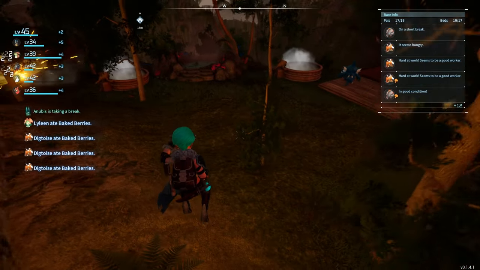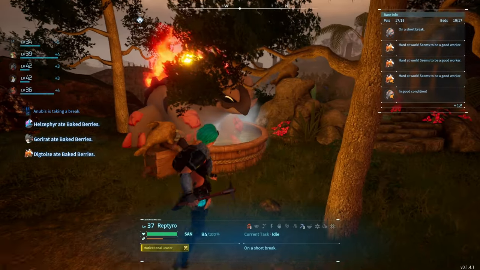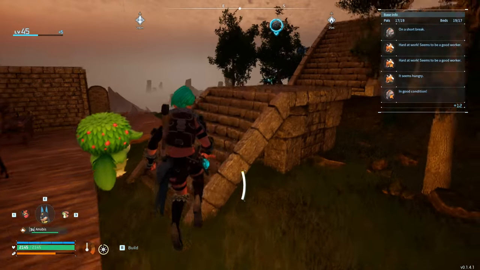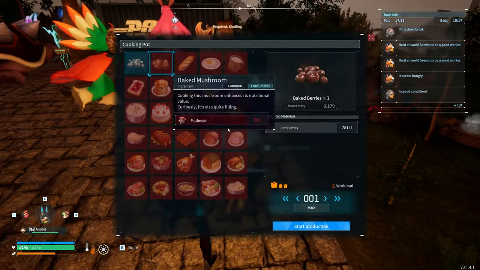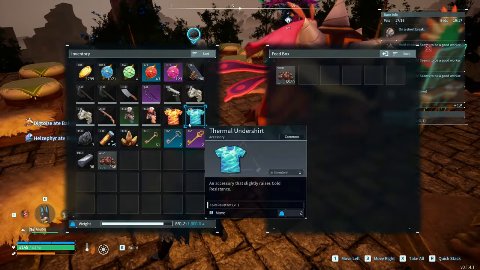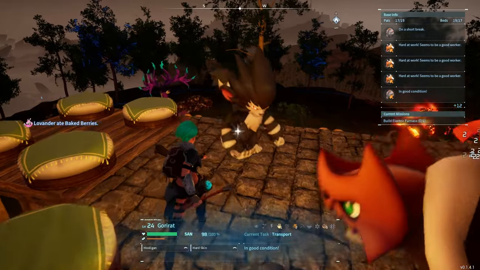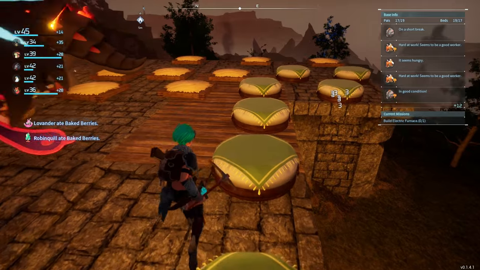I also put over here a hot spring and a high quality hot spring. So yeah, here I have some hot spring, you know what I'm saying? Over here I have my berry plantation, so you can feed your people. And over here I just cook them. There you go, big berries. When it's cooked, I just put them in the basket. Make sure you have one basket only. Put all your berries at the same place so that people can come and eat anytime they want. Make sure you make your beds properly.